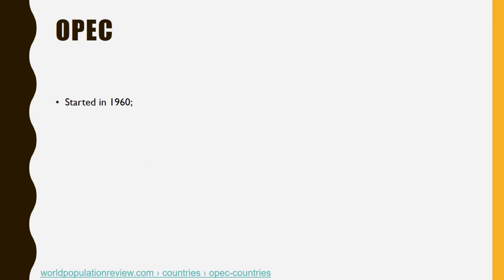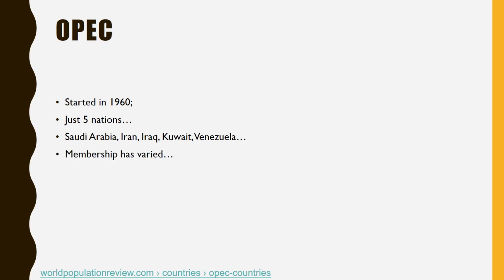Now, OPEC was started in 1960, so this has been around for a really long time. But when it started, it had only 5 nations. So OPEC initially was relatively small, at least a lot smaller than it is now, with just 5 nations, and those nations were Saudi Arabia, Iran, Iraq, Kuwait, and Venezuela, right? All countries known to be exporters of oil. So those were the cartel members back in 1960.